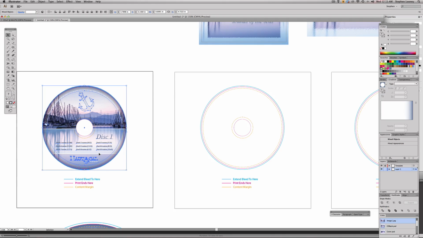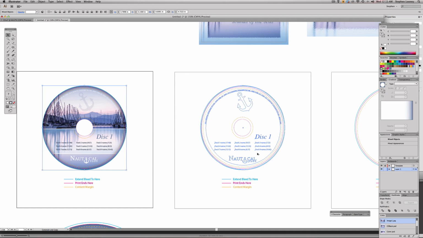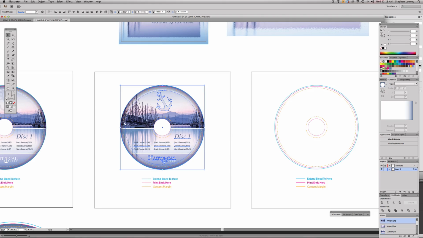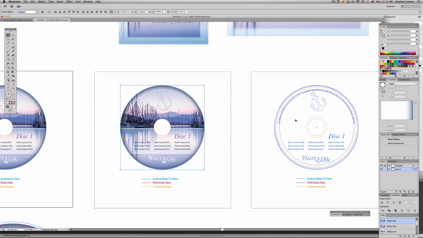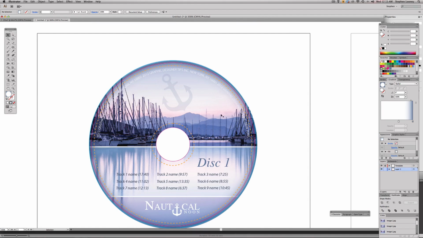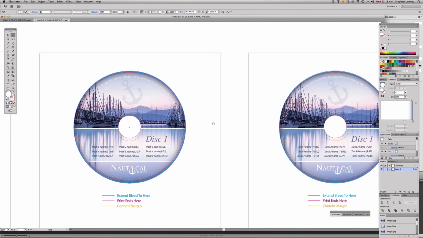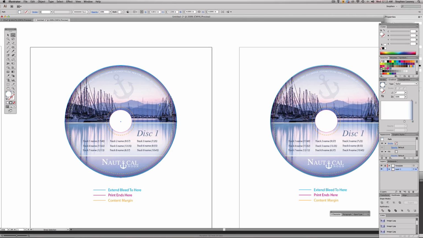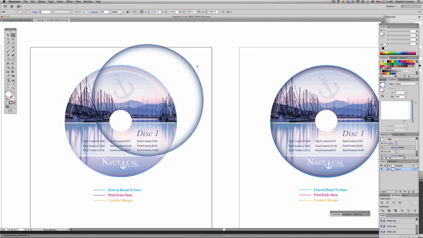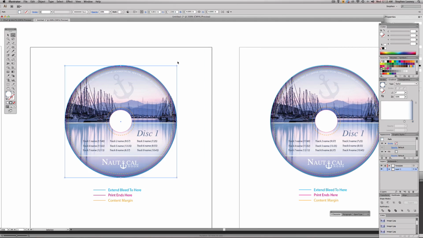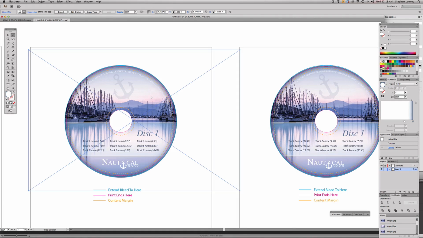So what I'm going to do now is I'm going to take all of this, Option Click, and shift it over one more time. And because these CDs are going to be very similar looking, you know, most CD sets are very similar looking, I'm going to click on the top right here because it's the last thing we did. I'm going to hit Command 2 to lock it. I'm going to do the same thing over here, Command 2.